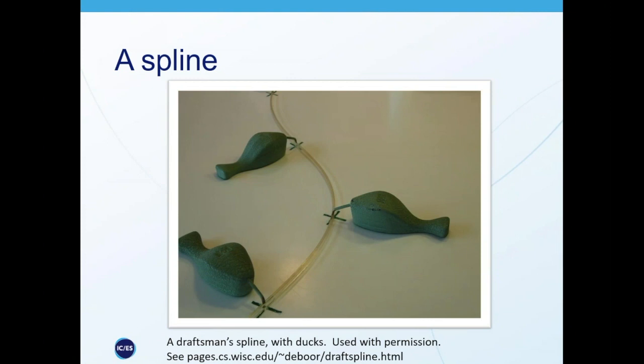Splines like this one were originally built out of flexible strips of wood. They've been used for centuries. They were used in boat building originally. And the ones like this were used to design cars, and this may scare you a bit, but they were used to design aircraft. If you take a look at the website at the bottom of this slide, there's a really great picture of an engineer at Boeing Aircraft using one of these splines to design an aircraft. Now, it's not done that way anymore. It's done with computers. And in fact, the fellow whose website I took this picture from, Carl de Boor, was one of the mathematicians who did the work that developed the algorithm that allowed splines to be modeled using computers.